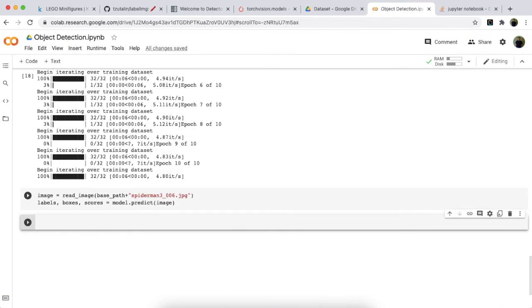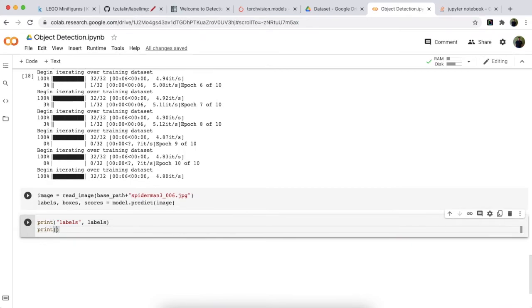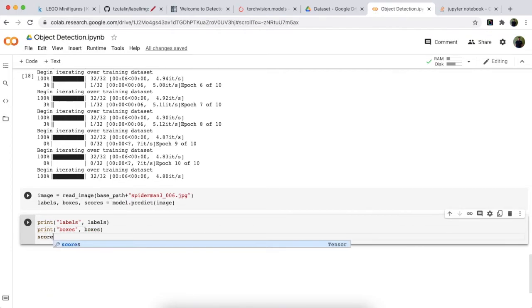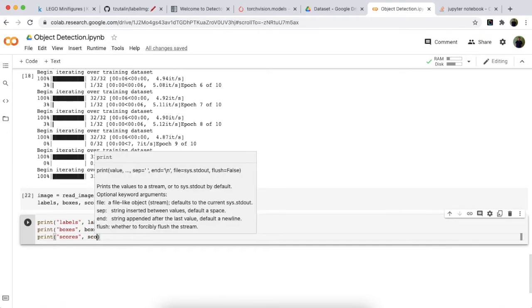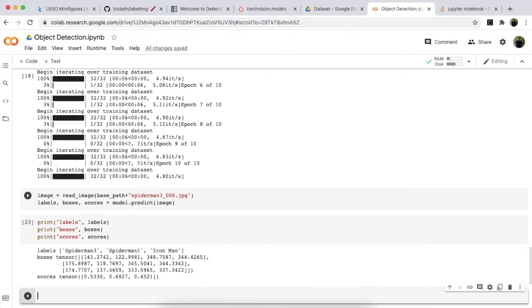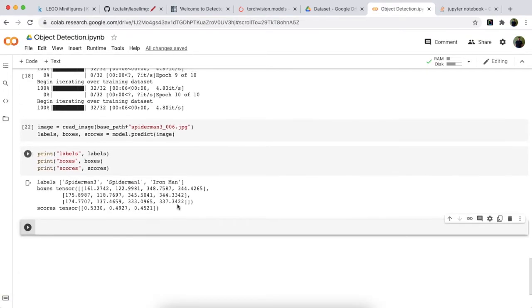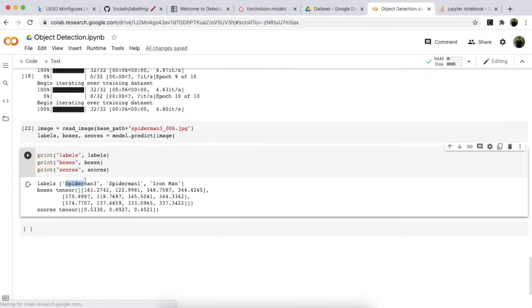So the prediction is done. Let's print out the labels, boxes, and the scores. As you can see, the labels were Spider-Man 3, Spider-Man 1, and Iron Man.